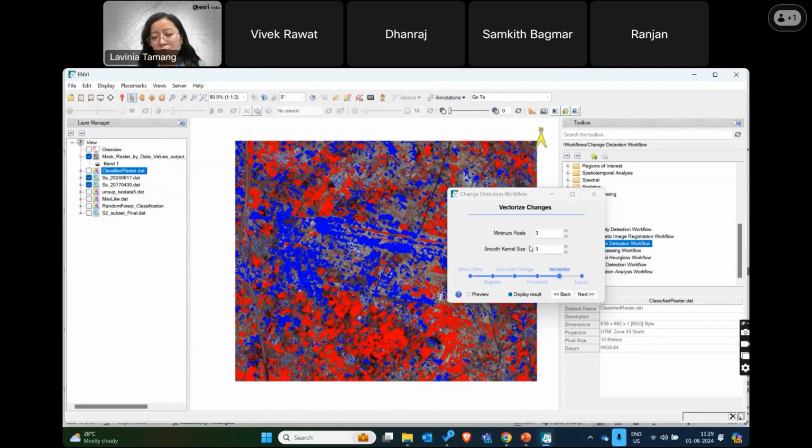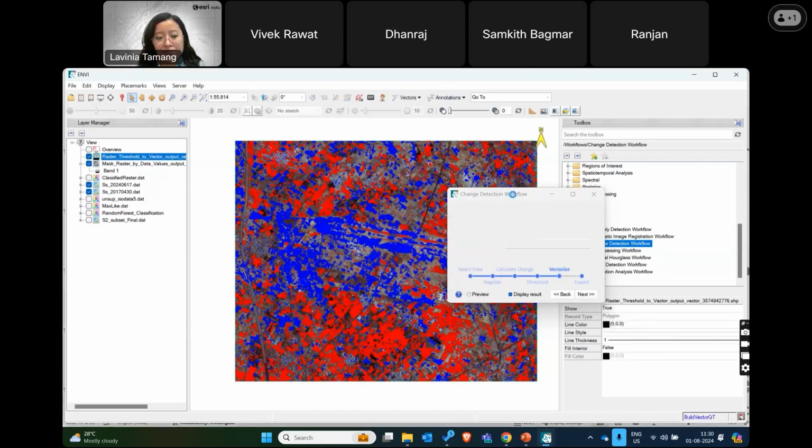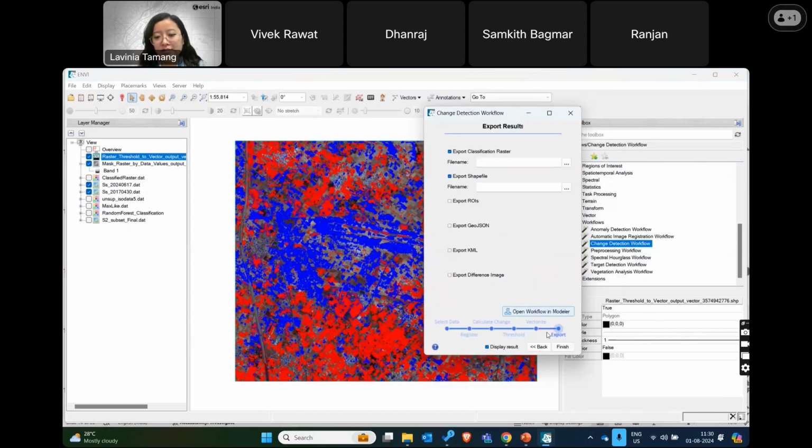Before doing that, we can smoothen our pixels and kernel sizes and export our results in different formats, be it in classified raster form or in shapefile, JSON format or KML, right? Yeah, in this way, you can export your results, and it can also be opened in the workflow modeler, like ENVI Modeler. So for now, I'm exiting this workflow.